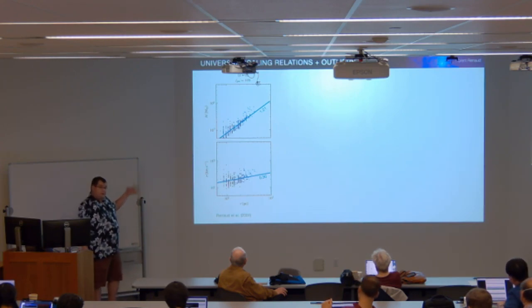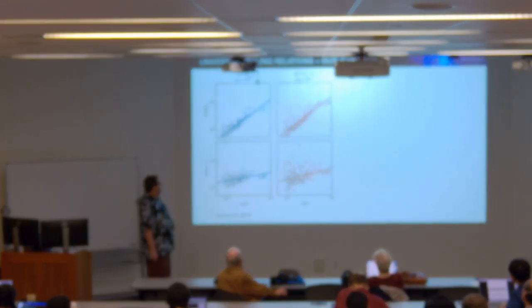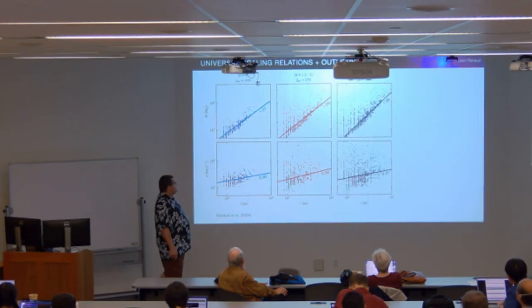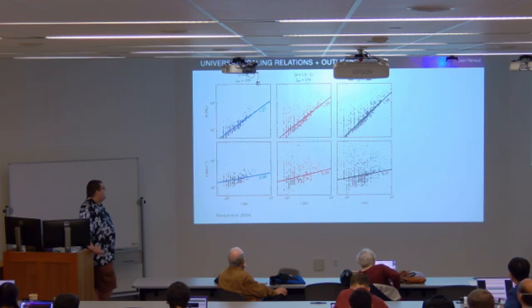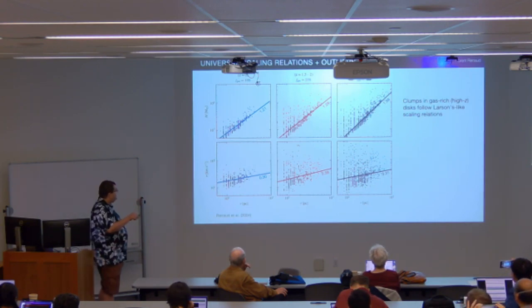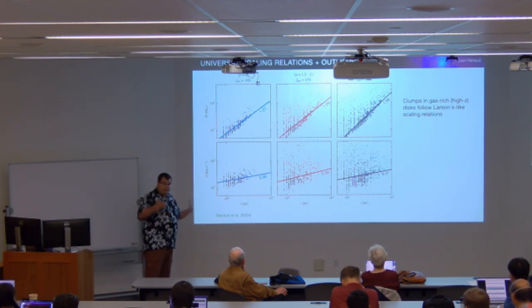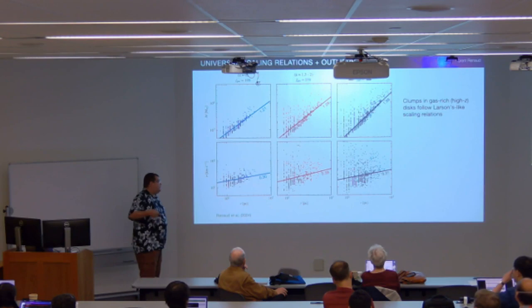But this allows me to compare the case at a low gas fraction, so kind of redshift 0, intermediate gas fraction, redshift 1.5 or 2, and high gas fraction, redshift 2 to 2.5. What you see, and if you look at the numbers I put on the slopes there, is that the gas-rich cases, the clumps in high redshift galaxies, follow a Larson-like scaling relation. We don't have really an evolution between these scaling relations. So there is some sort of universality behind that. It means that the clumps in gas-rich high redshift galaxies follow a similar universal relation as in the local universe.